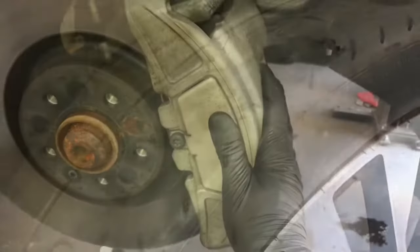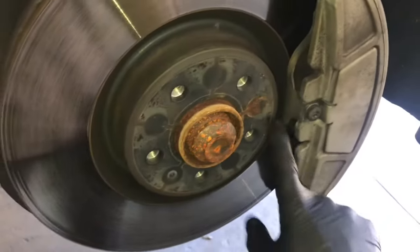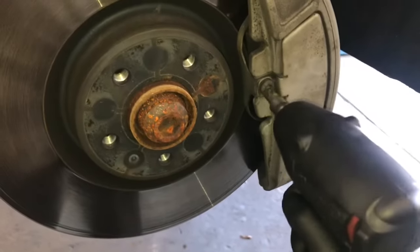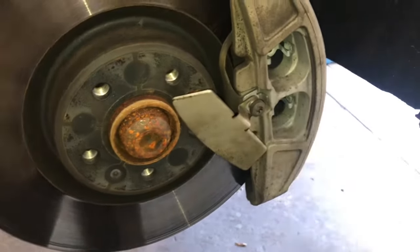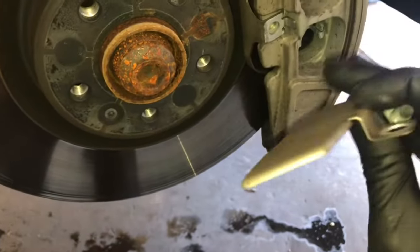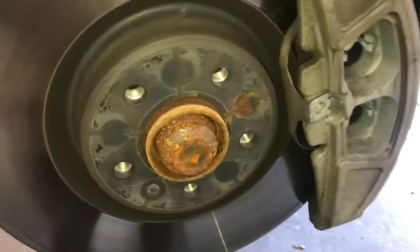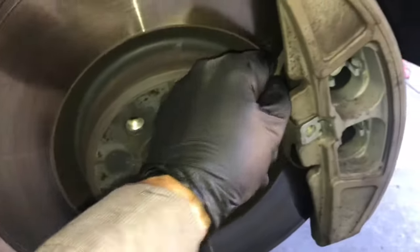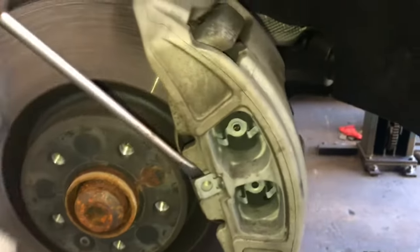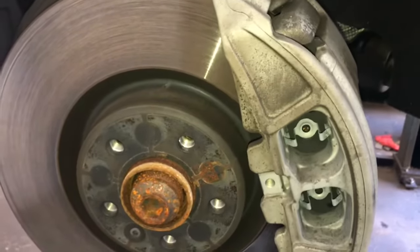I'm going to be demonstrating the passenger side. The first thing we need to do is get this T40 bolt off, and we're going to take this rattle clip off — it kind of holds spring pressure on the caliper. I'm using a T40 torx socket and my impact gun to remove the bolt. Once you get the bolt removed, this little cover comes off. The bigger rattle clip behind it is hooked into a little groove on the caliper, so we're going to use a flathead screwdriver to pry it — it may come out with some pressure and fly off, so be aware of that.